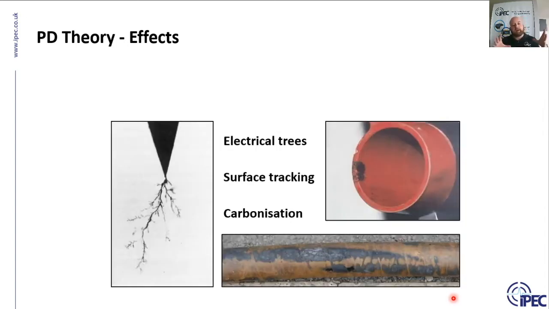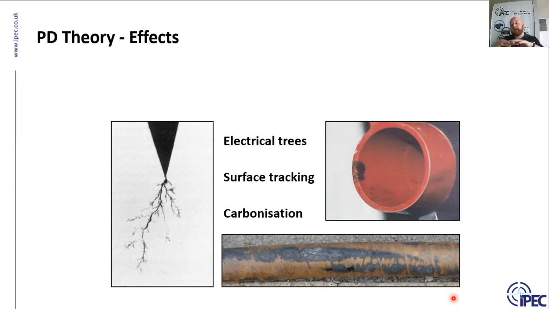If you imagine in solid insulation, it's quite well known. An electrical tree will form. So over time, the physical damage to the insulation will form an electrical tree, until eventually the electrical tree is so large that the insulation can no longer survive the energy coming from the conductor.